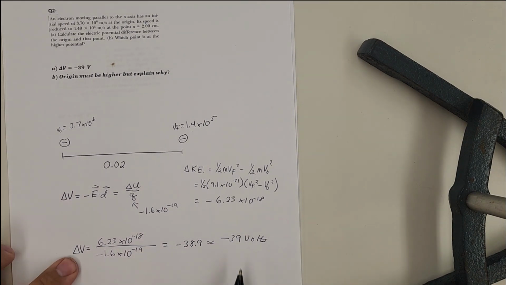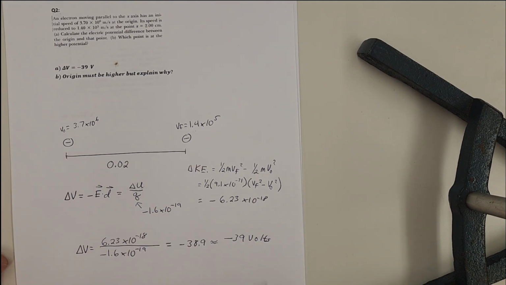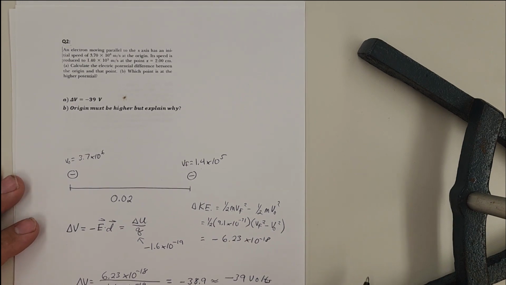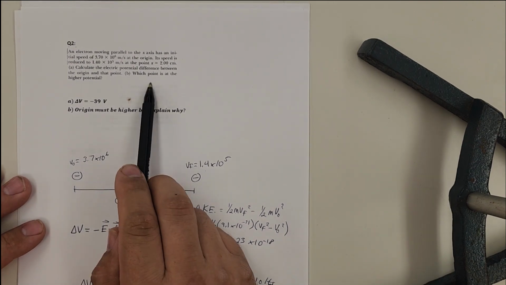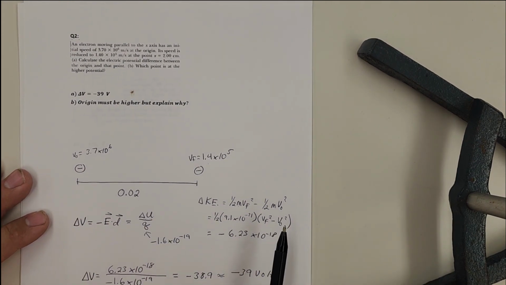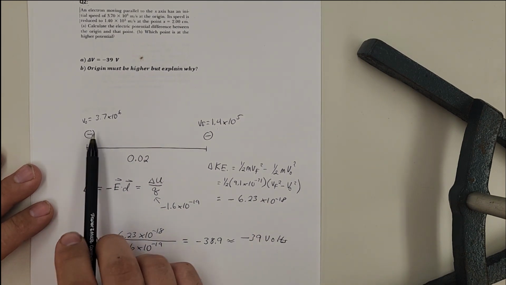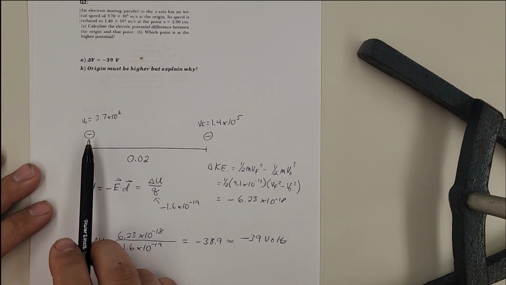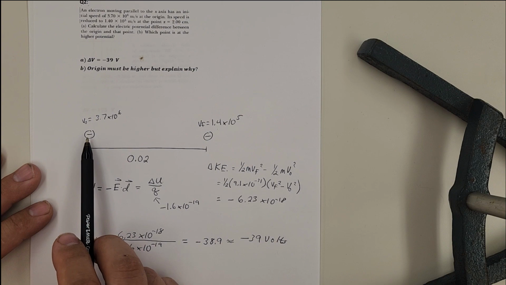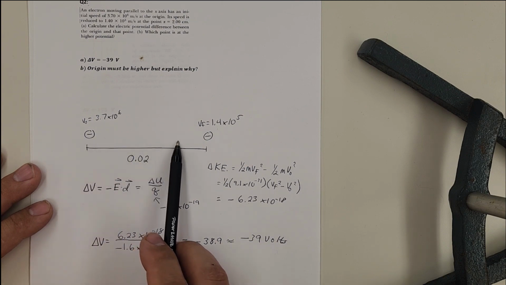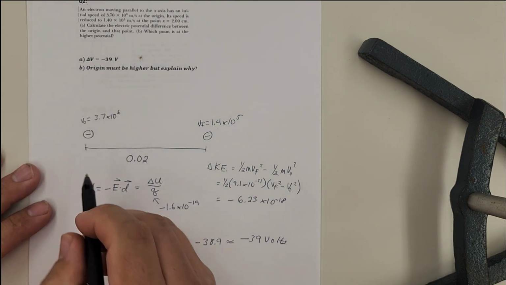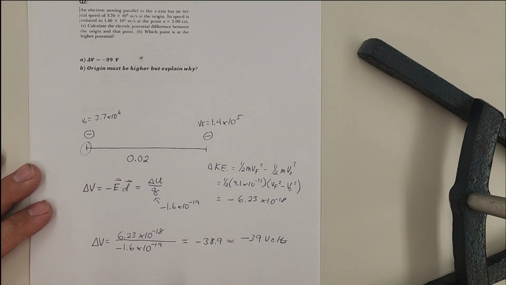So that is the potential difference between those 2 points based on the velocity. You have to use conservation of energy. Part B to this says at which point is there a higher potential. Okay, this is a negative charge. Negative charge is going to want to go to a higher potential. It's negative, likes positive, so it will go to a higher potential, which means the fact that it is slowing down as it goes here, it is being pulled back towards the higher potential, which means the origin must be at a higher potential.